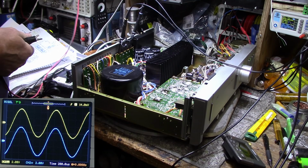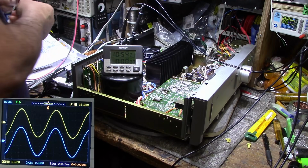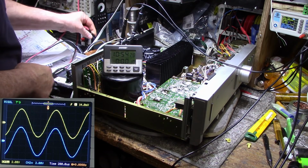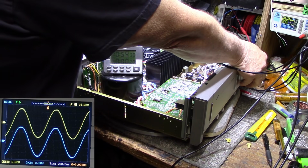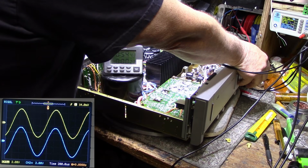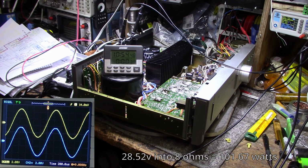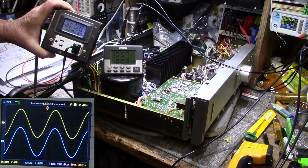Okay. Let's start our timer. And let me get a reading here on the left channel. Now, are we at max? Yeah, we're there. I'll turn this down just a touch. And we are at 28.52 volts RMS on the output. So we'll let this cook for a while. And we'll see how it does. Full power, we're consuming 375 watts.